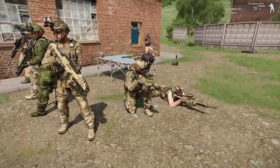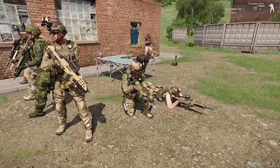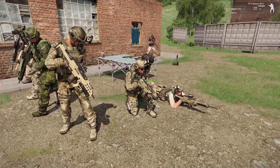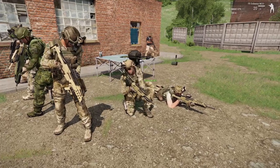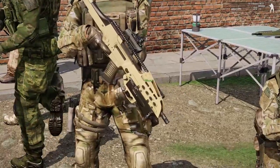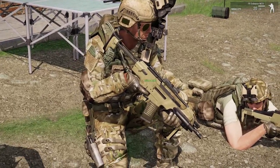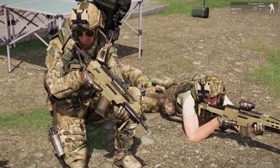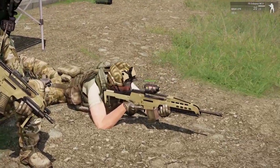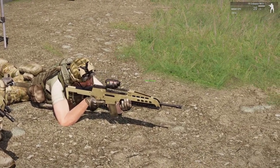So the XM8, as it was designed to replace pretty much most of the small arms in the army, covers a whole slew of roles, and these are all replicated in NIArms. So we have the carbine, we have the grenadier carbine here with the XM320. We have the subcompact, which is designed for rear echelon troops or special forces, depending on who's asking. And then we have the designated marksman and light support role, the AR role.